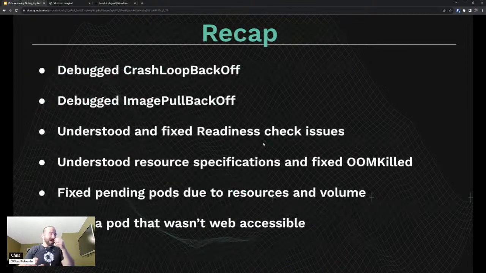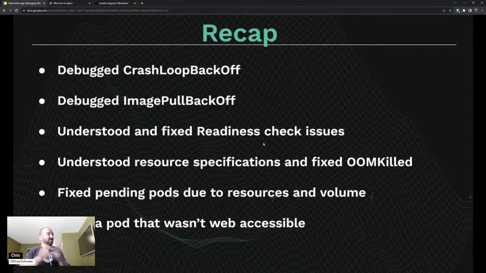So as a recap, we fixed a CrashLoopBackOff. We fixed an ImagePullBackOff by fixing the image name. We learned how readiness checks work. We learned how resource limits can affect things like OOMKilled and how to fix them. We learned how resources are used to place pods and how to fix pending pods due to resource issues. We also figured out how volumes can cause pending issues. And we fixed a pod that wasn't web accessible, and we made it web accessible.